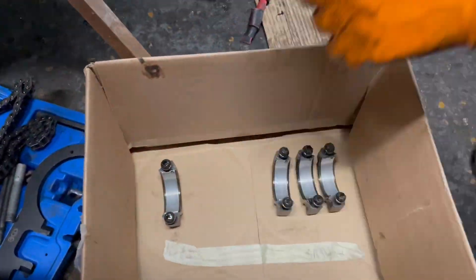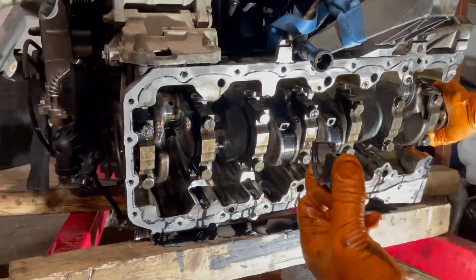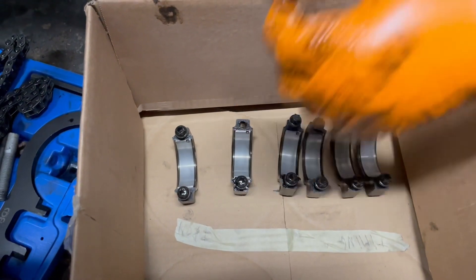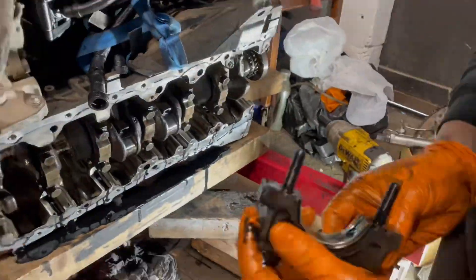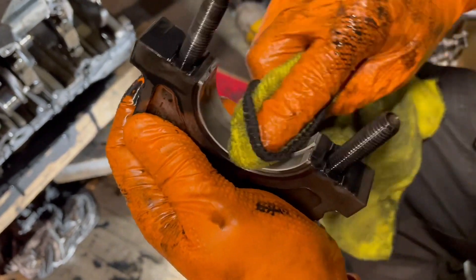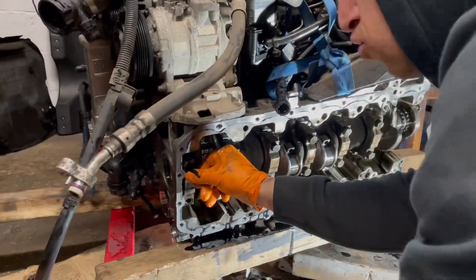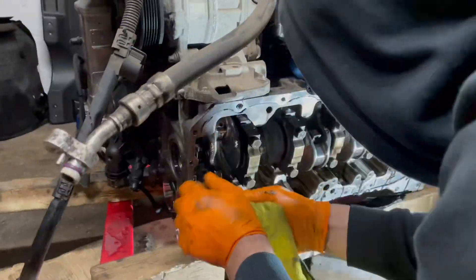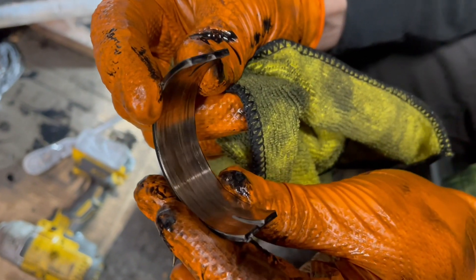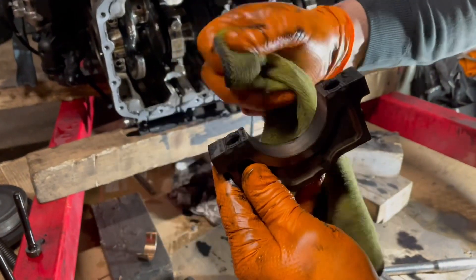Removing them one by one, waiting to find the damaged one — these are all six of the connecting rod bearings, almost new. Moving to the main bearings: the first cap already showed some worn signs, but nothing crazy. I didn't have to go far to find the damaged one. Cap number seven was already showing the damage. To this day I don't know if it was a spun bearing or partially spun — it was still in the shell with no sign of spinning, so I would say it was partially spun. That was a sad moment, because usually this means a new block.